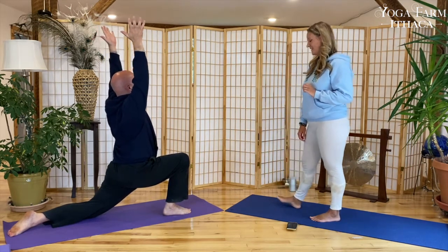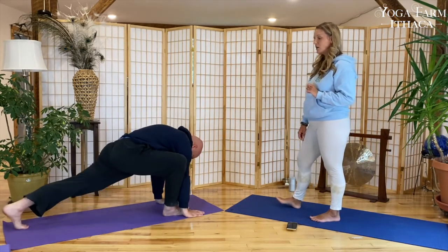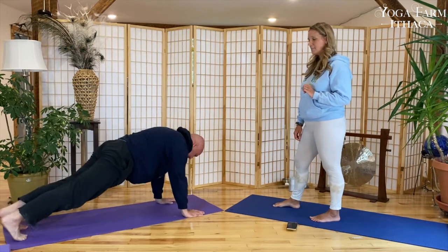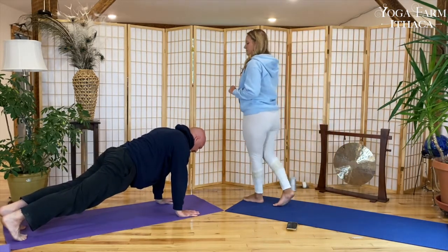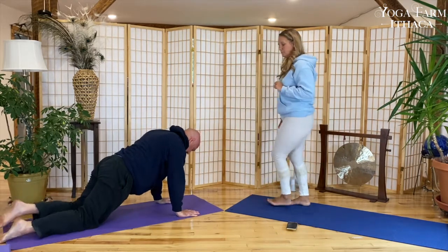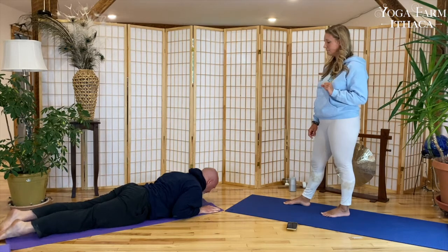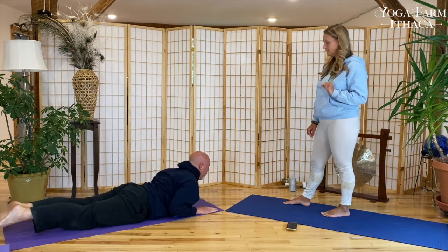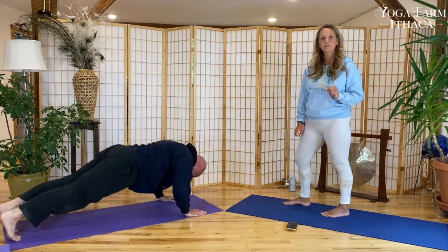And exhale. Hands come back down next to your foot. Tuck that back toe, lift that back knee, and step back into plank pose. Deep breath in. Knees down, lie down. Find that back bend. Forehead to the floor. Tuck the toes. Lift up and back for downward facing dog.